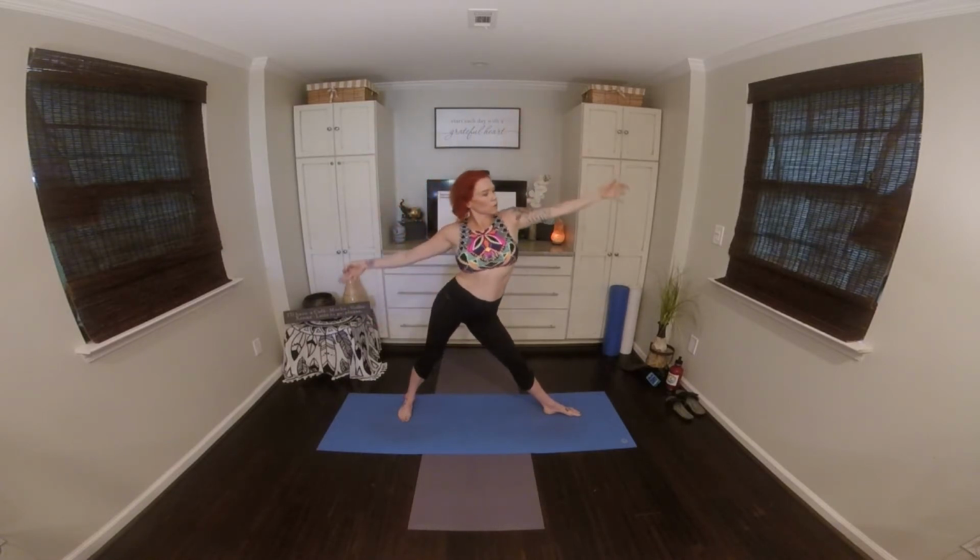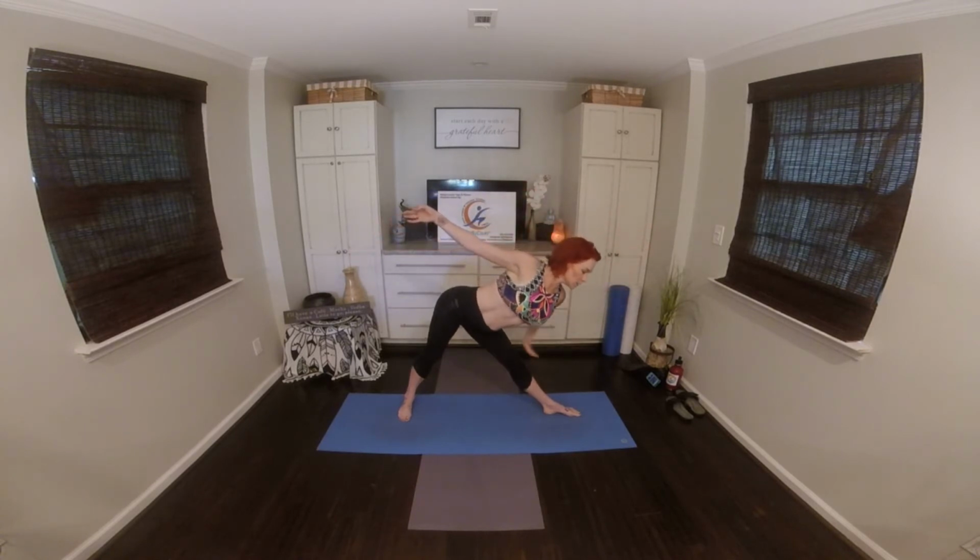Release the hands. Bring that body forward. Leave the front leg straight and melt it down. Hand to thigh, hand to shin, floor or earth.